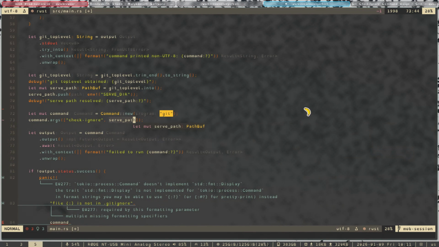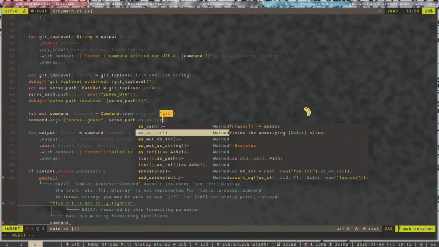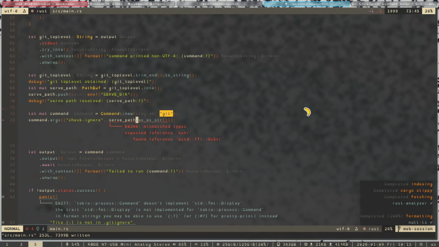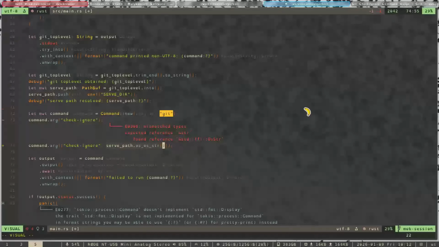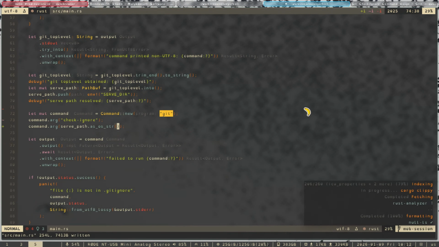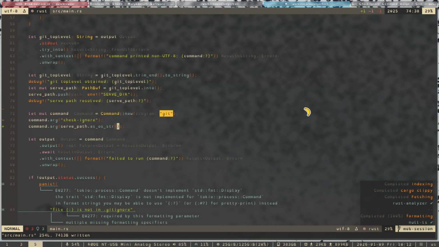The serve path is a PathBuf, so this will be as os str, which I think we can do this arg at a time. In this one, I will replace with that, and this one I'll replace with this. Great.